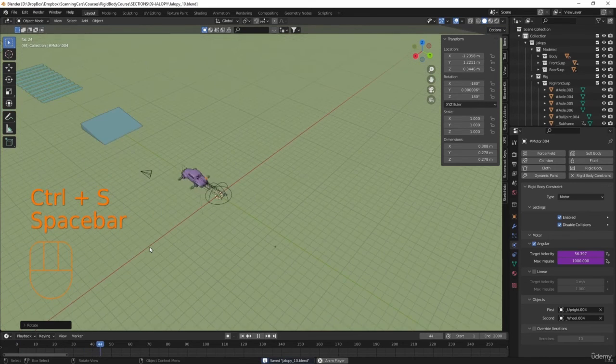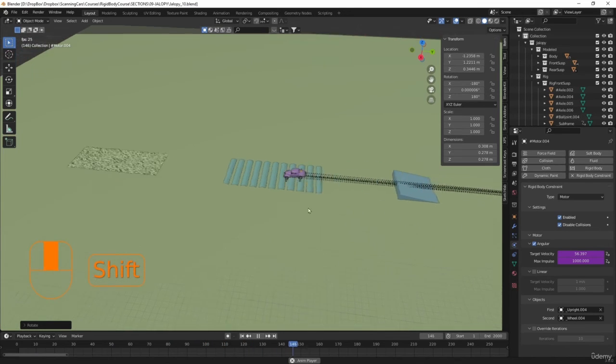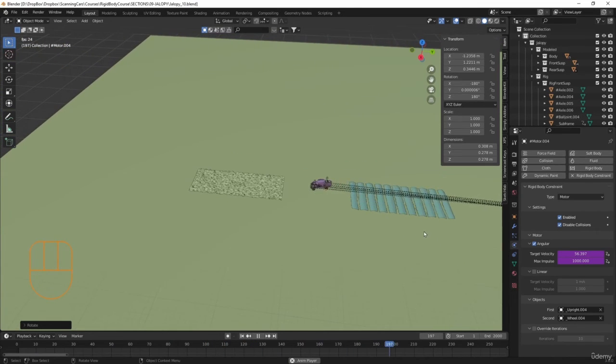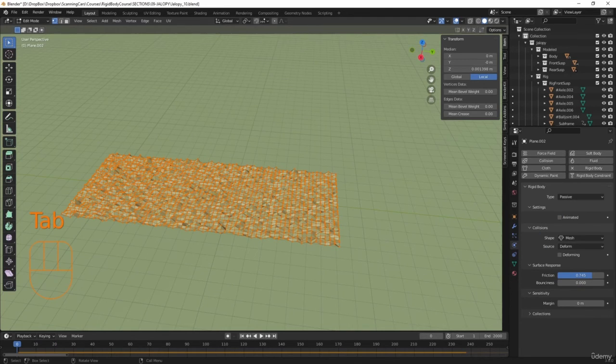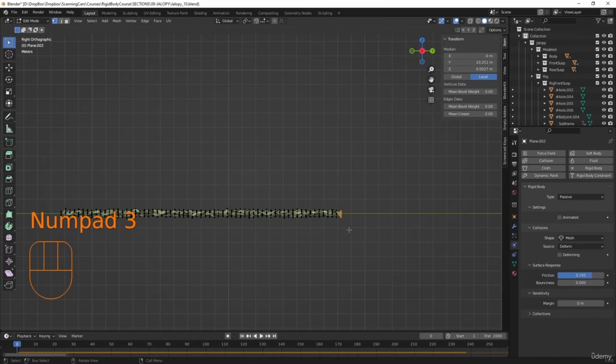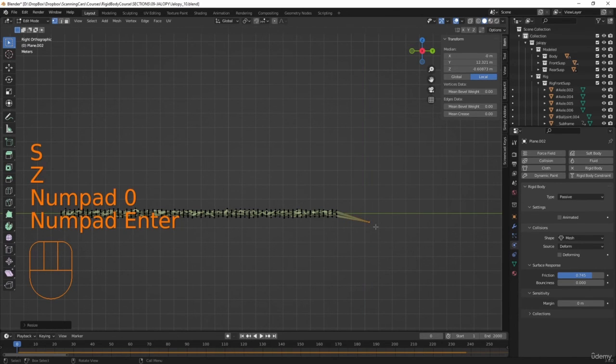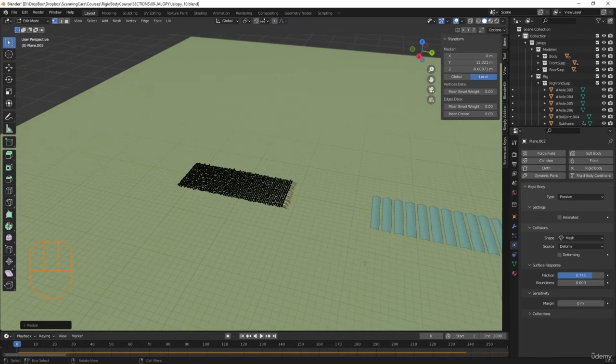All right, now it's going forward. Let's see what it does. Goes over that. Goes over our nice bumps. And it flips over before it even hits the other thing. So, and I think we do need to make a transition here. So let me do that. Tab into that. I'm going to select this row of vertices. I'm going to move it down like that, and I'll scale it along the Z to zero like that. All right, so now there's a little bit of a transition.